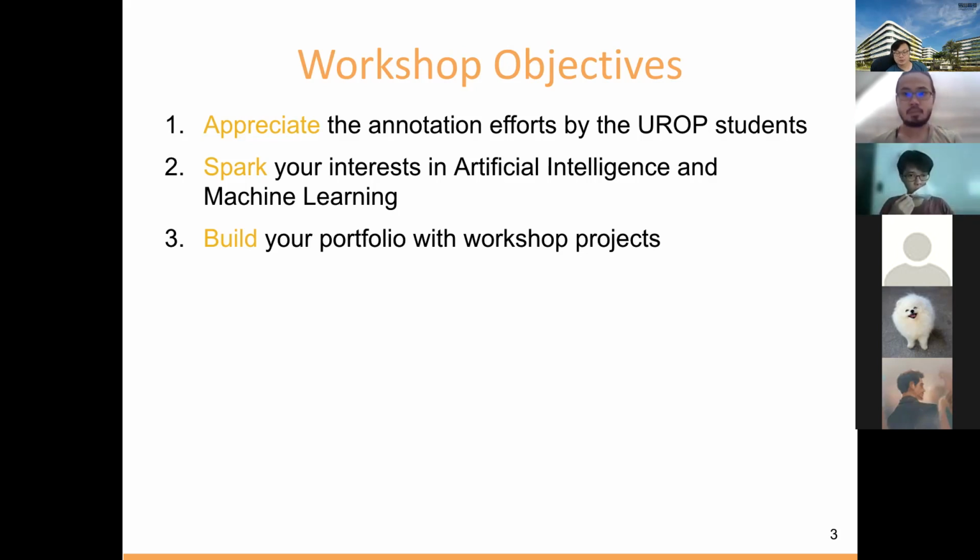So there'll be two teams. One team will be doing hateful meme classification. The other team will be doing politeness classification. So at the end, you'll be building some machine learning models to do the prediction and classification of these two tasks. And there will be a GitLab repository for you to showcase your work, so that in future when you're applying for internships or even for jobs, you can take this as part of your portfolio to showcase to your future employers.